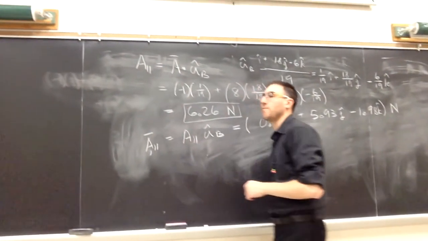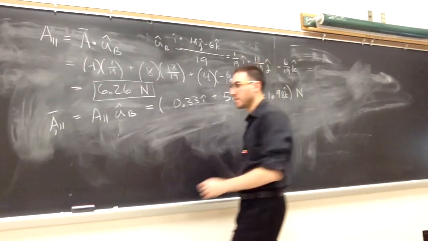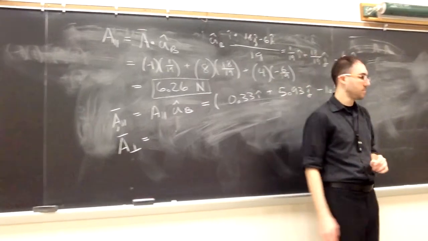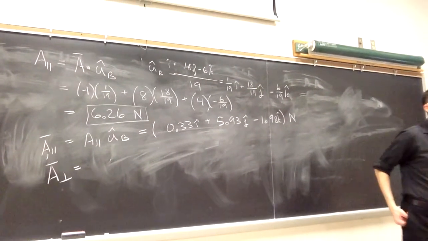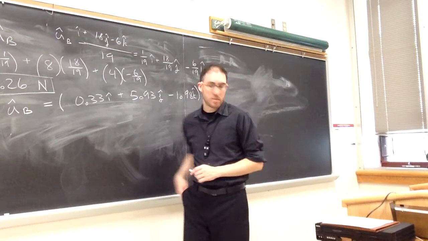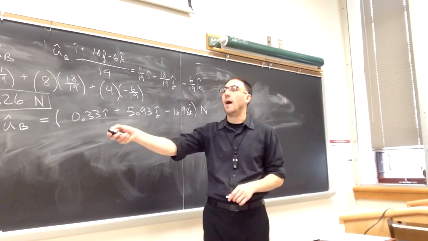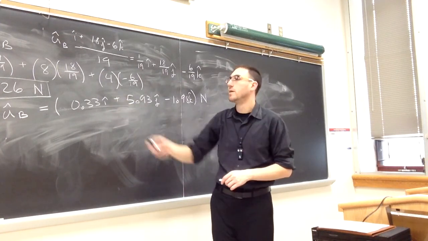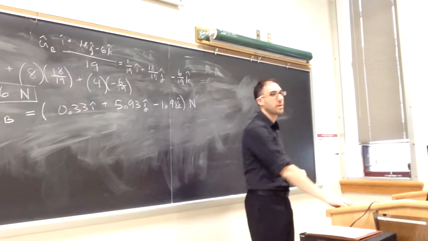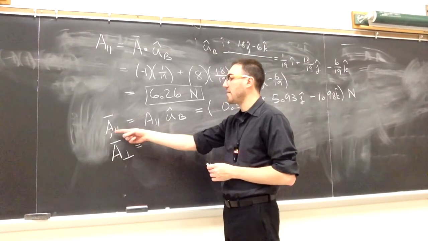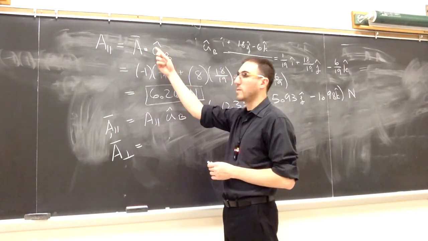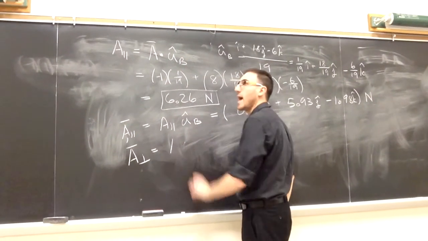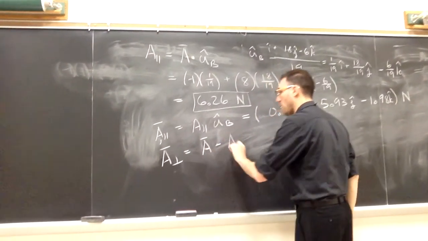Last step, we want the vector form of now the perpendicular component. We just covered the parallel. We now want the vector of perpendicular. Going back to some of these rules, how can we find the vector? We're finding this piece now in vector form. How can we most easily find this value? The vector form of the perpendicular component. We don't know A perpendicular. We found A parallel in the previous step. We were given A, so the only thing we wouldn't know is A perpendicular. So right, this will be A minus A parallel.